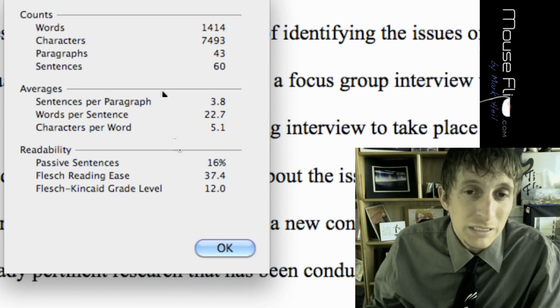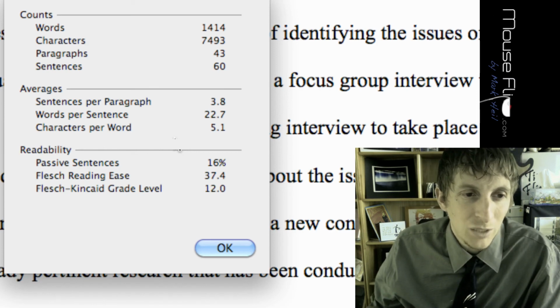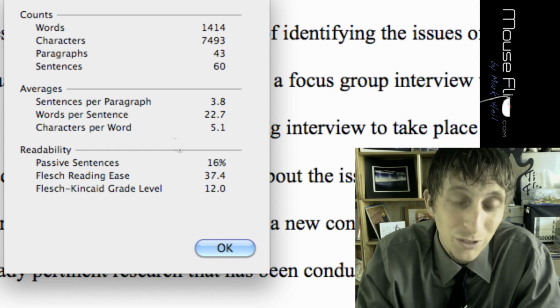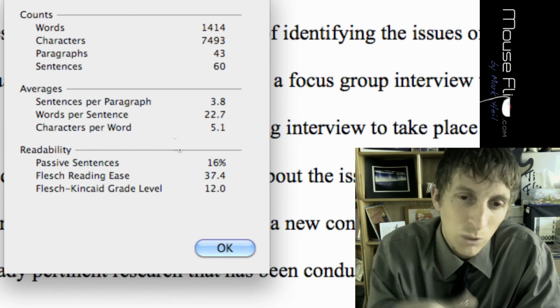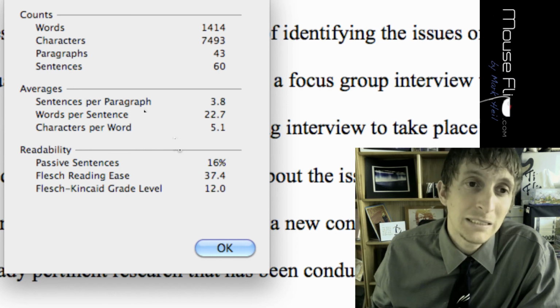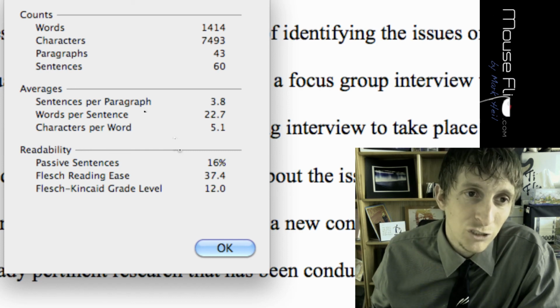Okay, so it uses these statistics to say what kind of level you're writing at. So when I wrote this paper, it's telling me that I write at a 12th grade or higher level. Okay, so Microsoft Word's pretty smart. It's pretty good about saying what level that you write about, and it decides on that by these averages.